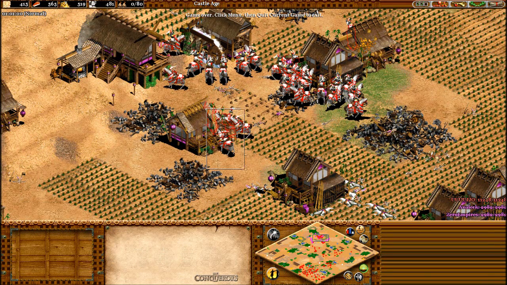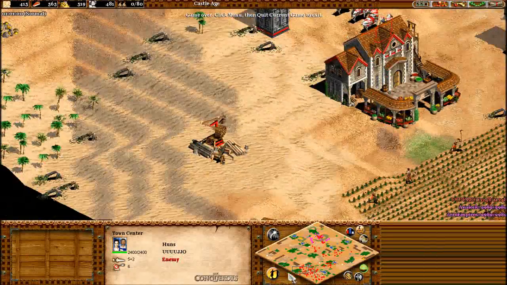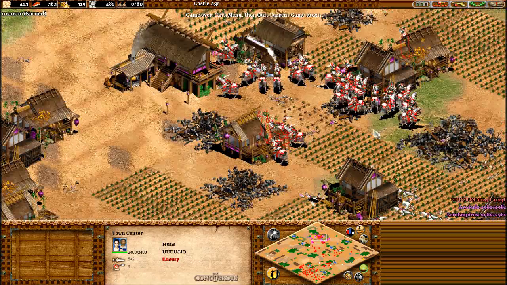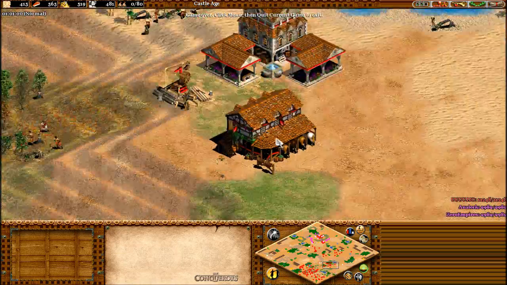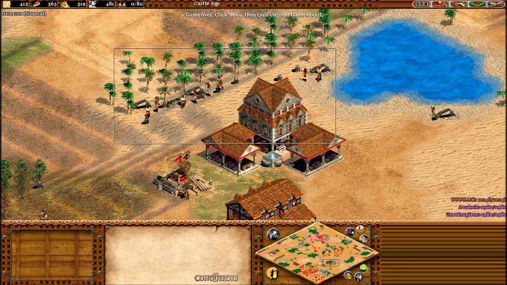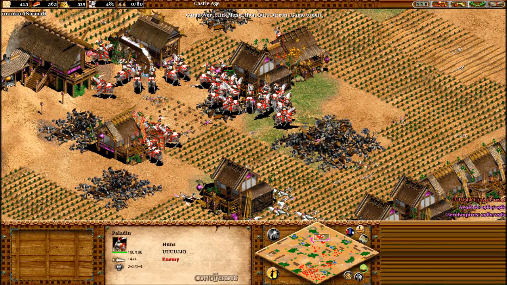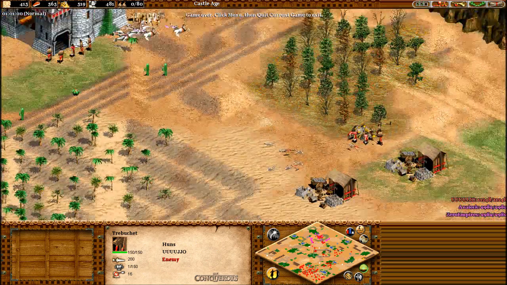What, do you think he's cheating? Do you think he's got a cheat engine open in the background? I think he has. Yeah, he's got resource hacking. Wait, so who was it? The Japanese have been defeated. Yeah, by the Huns. One thing about the Huns is they don't have to build houses. Why? Because they're nomadic. They're nomadic peoples of the plains.